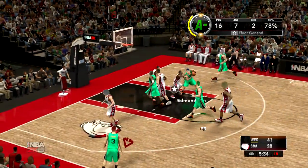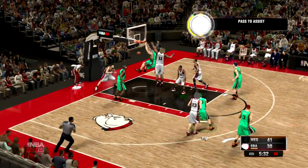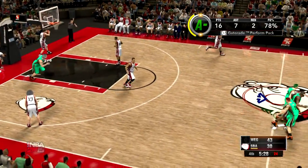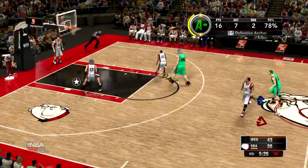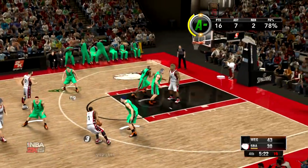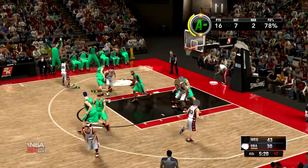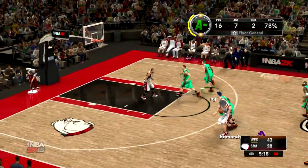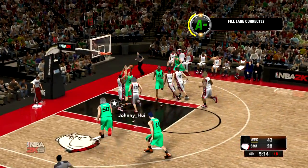Down low. Rain Man passes to Garbage Man. Boy, the kind of moments you love to see. Excellent defense leading to a dunk at the other end. Clark, you got to marvel at the transition game when they've got it clicking. It's really explosive. High octane for sure. Oof. Yeah, turning defensive pressure into offensive opportunities. That's what it's all about.